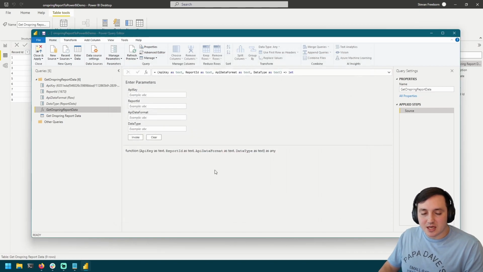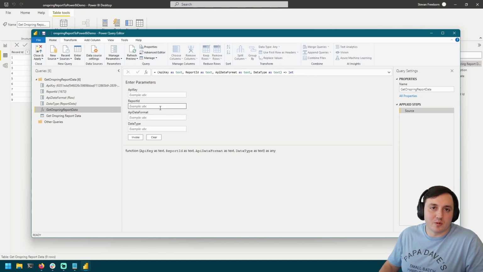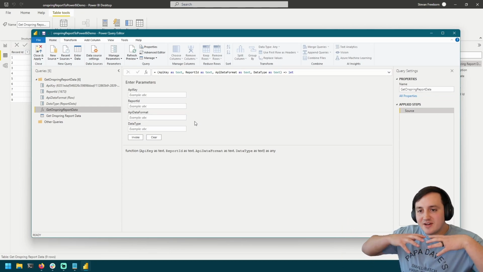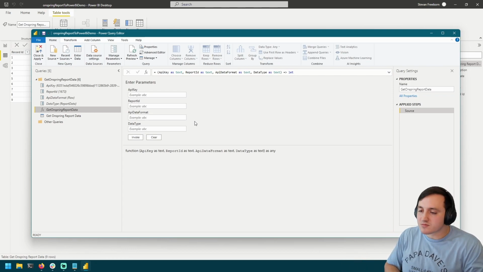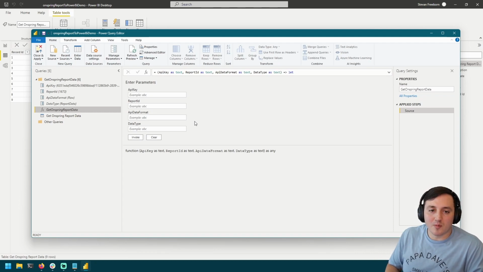I will mention there is a limitation to this approach when it comes to report data. If you're trying to bring back a report that has 500,000 records and 100 fields, more than likely you're going to run into an issue with timeouts. It's just going to take so long for Onspring to process that amount of data and send it back to you that it's going to exceed the timeout limits, and so you won't be able to actually call back that report. In that case, you'd have to use a little bit different approach where instead of using the report endpoint of the Onspring API to get that data, you'd probably need to use the records endpoint, which is a little bit different approach, but you can still do it.